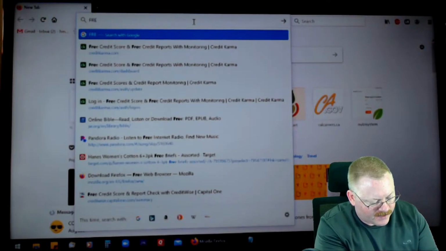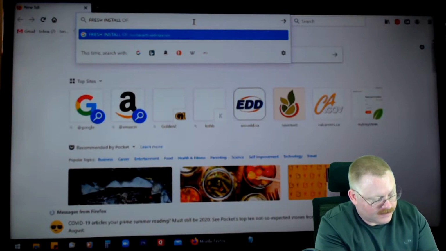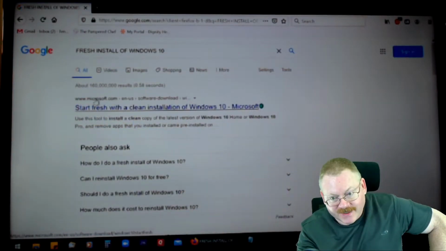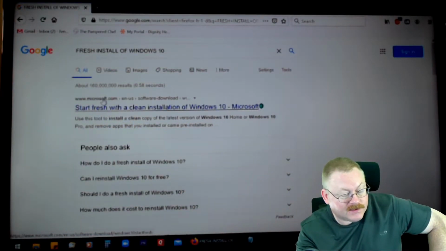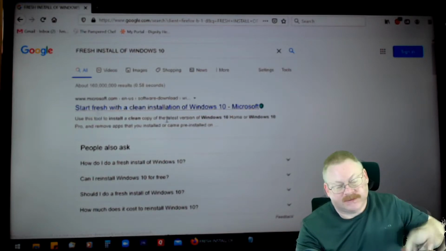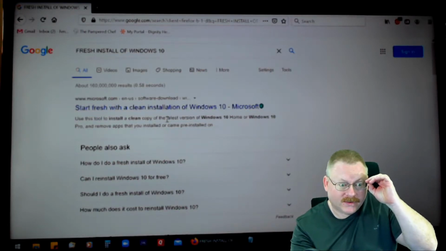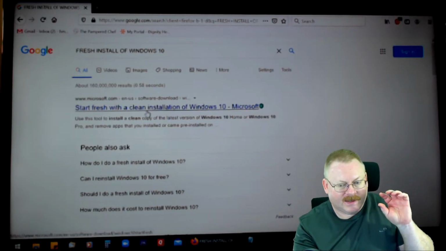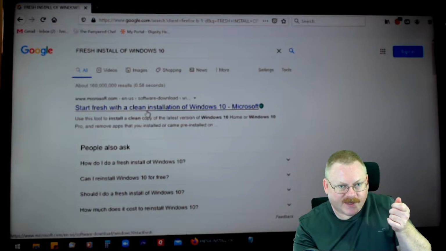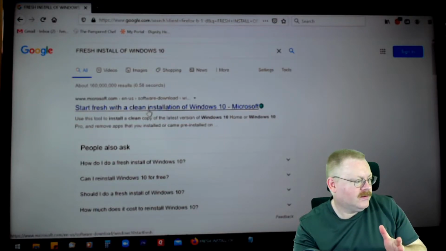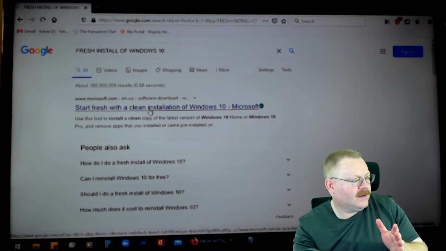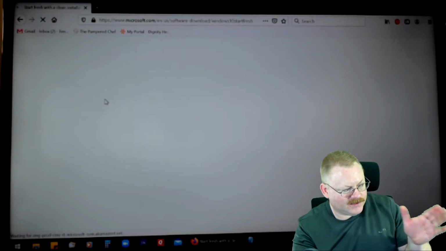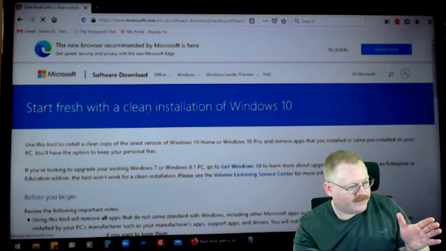What you want to do is just ask for what you're looking for. You want a fresh install of Windows 10. Microsoft.com. You don't want to use a third-party website. You don't know what people do. They might have hacked into it. They might have put hidden bots in there. You don't know. So make sure it's a legit website, Microsoft.